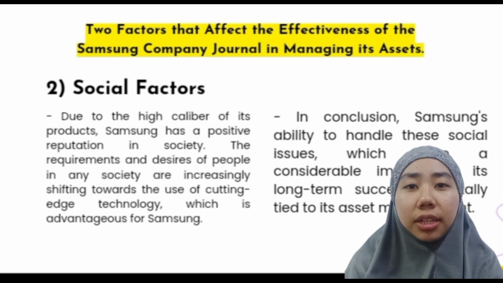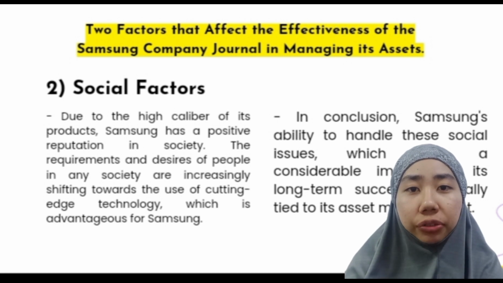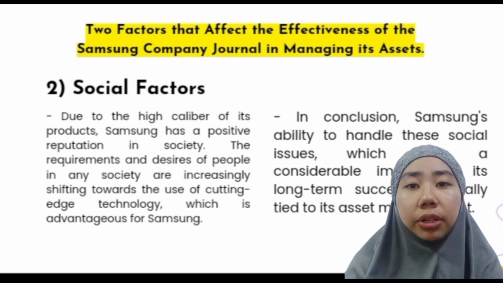The second factor is social factors. These elements are crucial in helping a business comprehend the shifting social trends affecting customer requirements and demands. The cause of the shift in trends may be due to time and place, friends and family, or other factors. Due to the high caliber of its products, Samsung has a positive reputation in society.